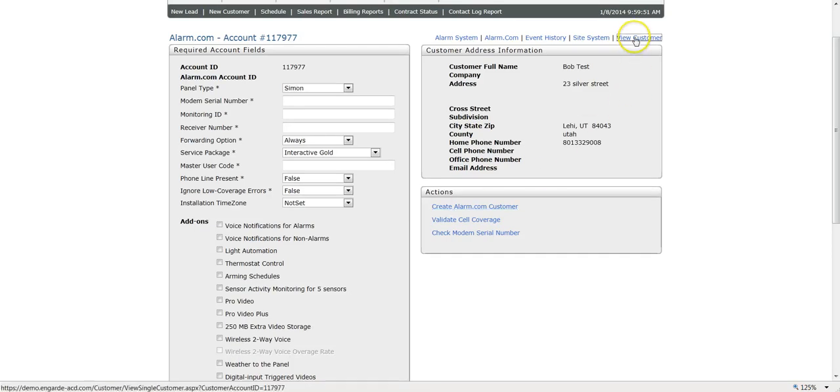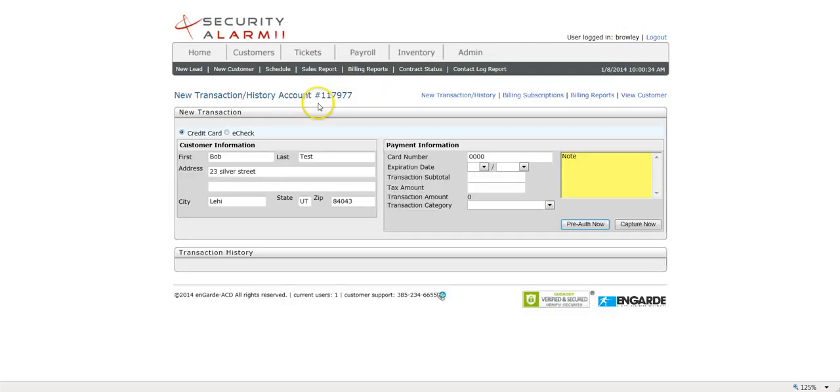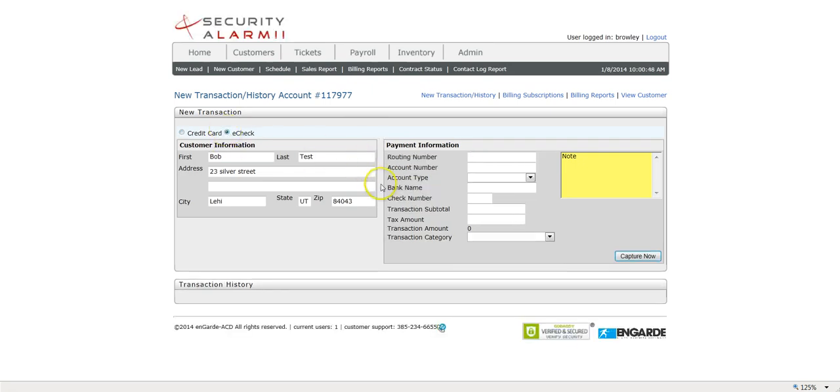Going back to the customer shell page, another really neat feature inside OnGuard is the billing aspect in OnGuard. Again, we have no idea how you guys are doing your billing or where you're doing your billing, but the whole idea behind the billing section in OnGuard is you can charge all of your automatic credit card and all of your automatic ACH or e-check charges through the system. So again, it's just one less step of having to log into another software. You can see how easy it is.